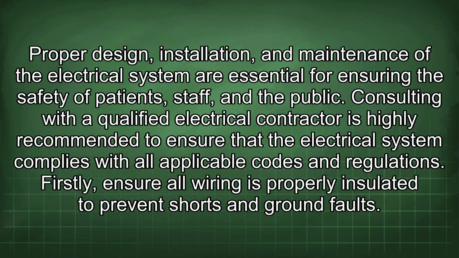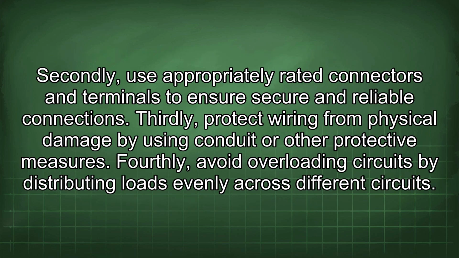Firstly, ensure all wiring is properly insulated to prevent shorts and ground faults. Secondly, use appropriately rated connectors and terminals to ensure secure and reliable connections. Thirdly, protect wiring from physical damage by using conduit or other protective measures. Fourthly, avoid overloading circuits by distributing loads evenly across different circuits.